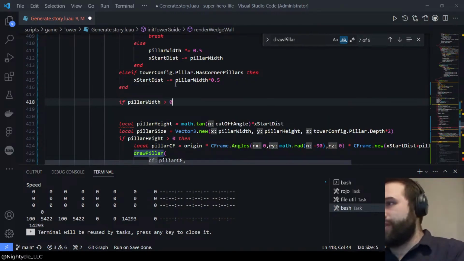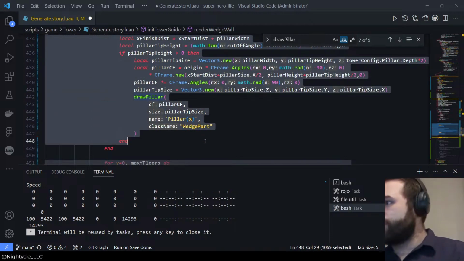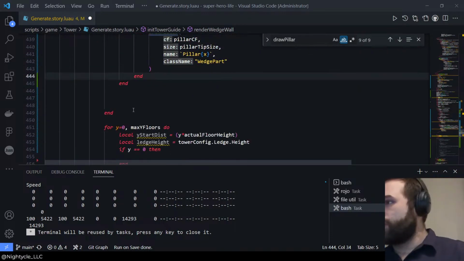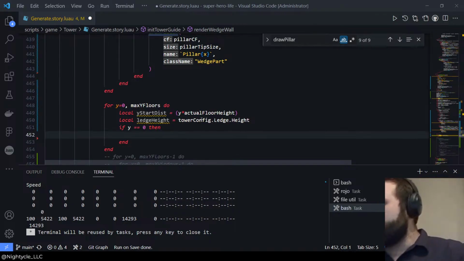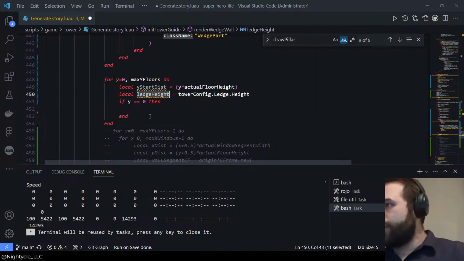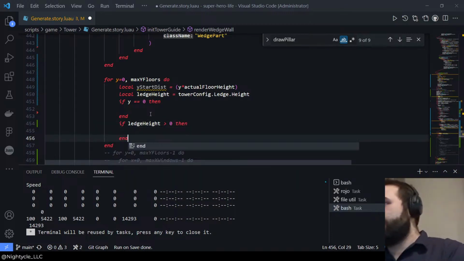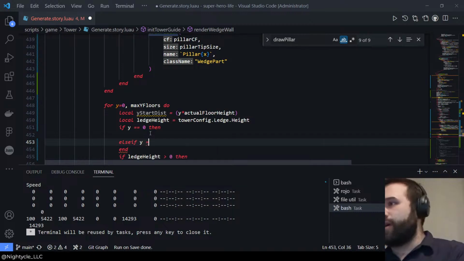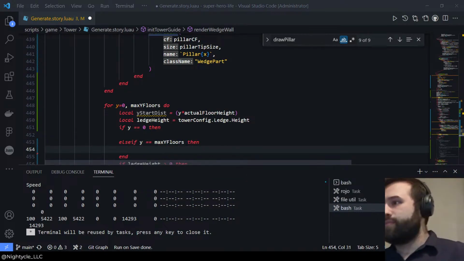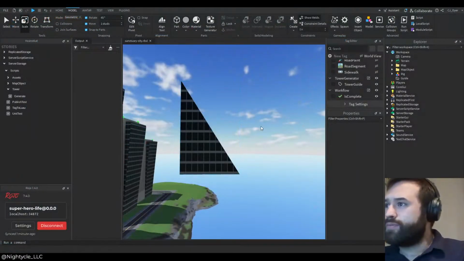And I guess for both of these, if pillar width is over 0, then... okay, so if ledge height is over 0, then we'll do that stuff. But okay, so else if y equals max floors, then, let's see.